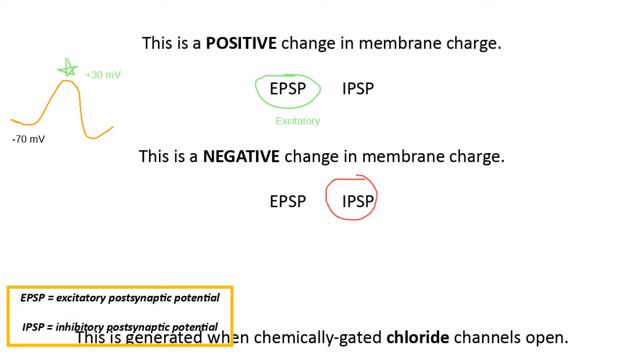Remember that the I in this name means inhibitory, as in, this is going to prevent me from talking to my neighbor. If we go more negative, it is even harder for us to get up to positive 30. The more negative we go, the harder and harder it gets. So if I send you a message and that message generates an IPSP in your membrane, I'm telling you not to talk to your neighbor. I'm inhibiting you. But if I send you a message and it makes your membrane charge go up, I've generated an EPSP, an excitatory postsynaptic potential.